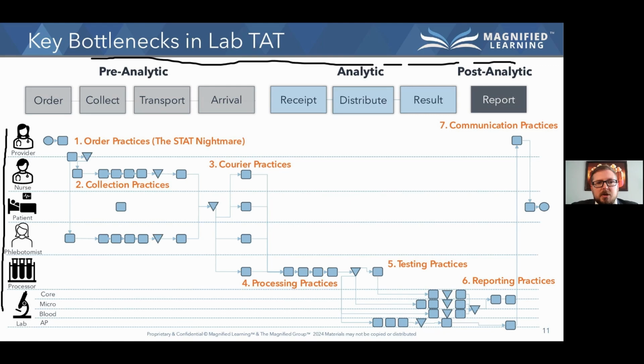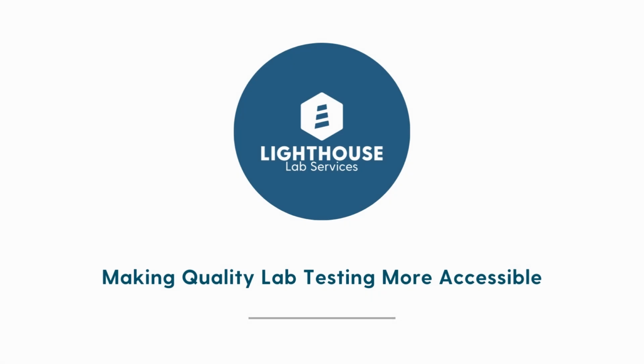And then from the courier, making sure we don't lose the specimen, making sure that it gets to the appropriate party, that it's pushed to an individual and received, and then processed in the lab by the appropriate lab personnel that can then take it to the testing practices and then our reporting practices, getting back to the physician. And then the physician has the task, or the appropriate party has the task, of communicating those results and interpreting those results back to the patient.